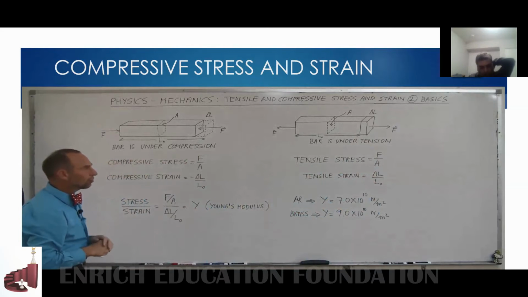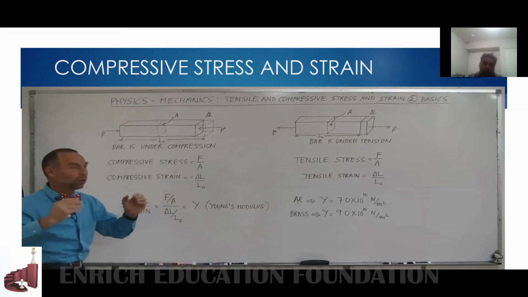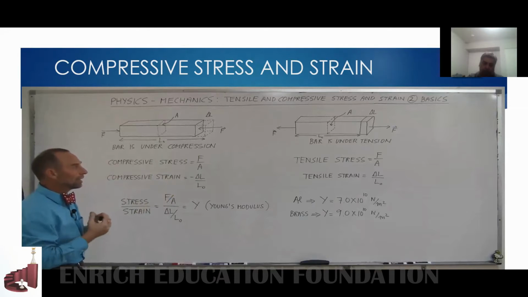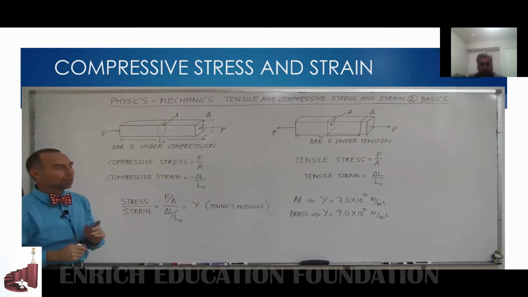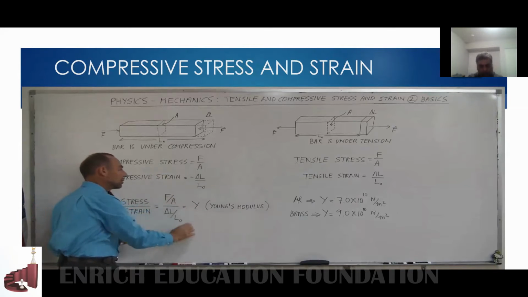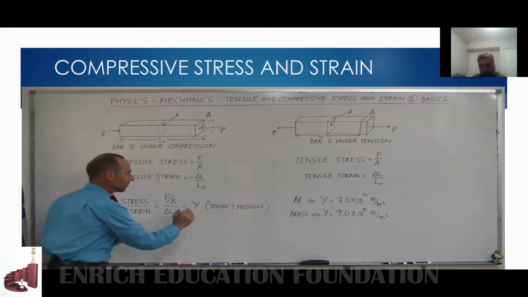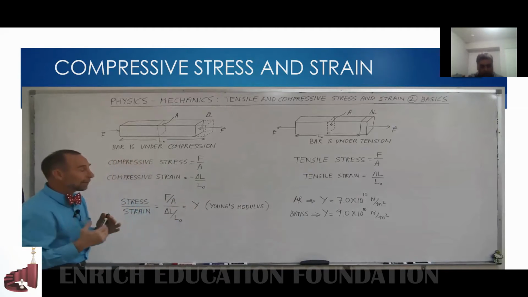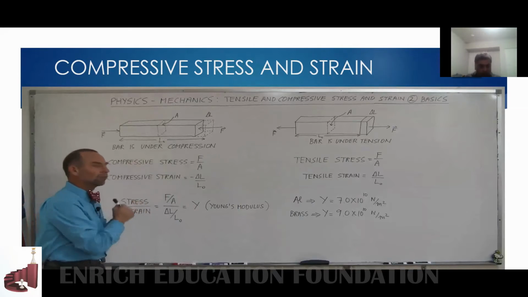The vast majority of materials, if not just about all materials, have the same ratio of stress over strain regardless of whether you compress it or stress it in the opposite direction. So compressing or putting it under tensile stress, you find the same ratio. So again, to illustrate that ratio, we call that Young's modulus, and we'll talk a little bit more about that in a later video. But again, understand that the size of this ratio implies the strength of the material.